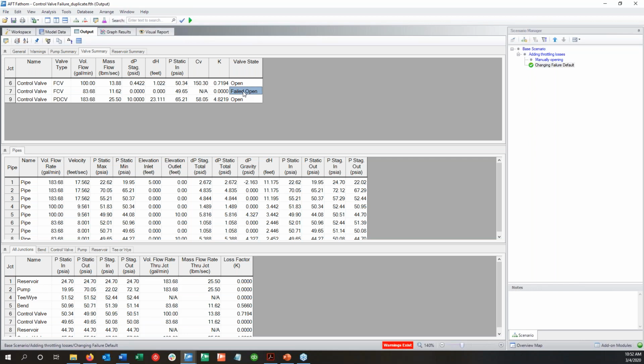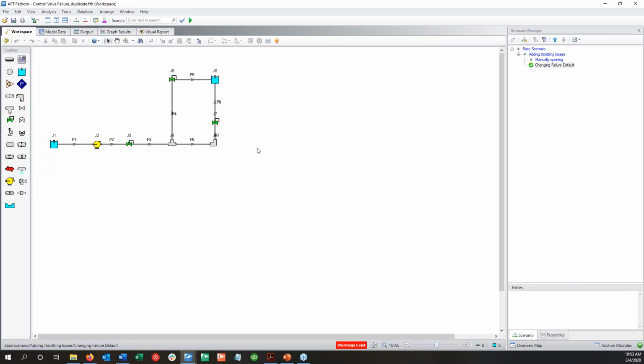And then also to understand the implications of always control and how they can fail each other. One thing I do want to note that's interesting, especially with control valves in parallel, is how it decides which one should fail and which one should stay open, or kind of the order of operations. So essentially, Fathom will run the simulation. It'll use always control just as the first iteration because it's trying to assume that both valves are going to control. Both of them in this case failed.